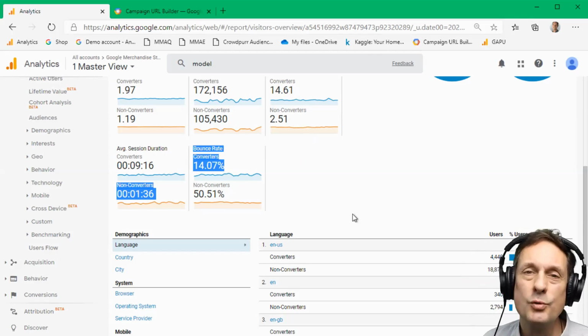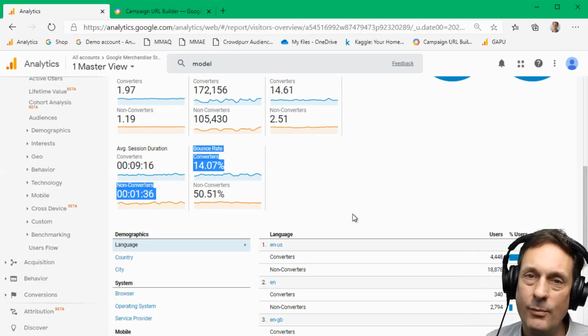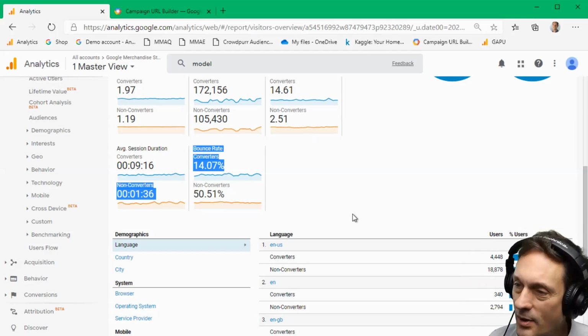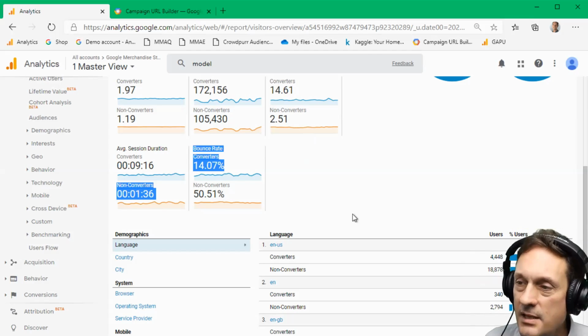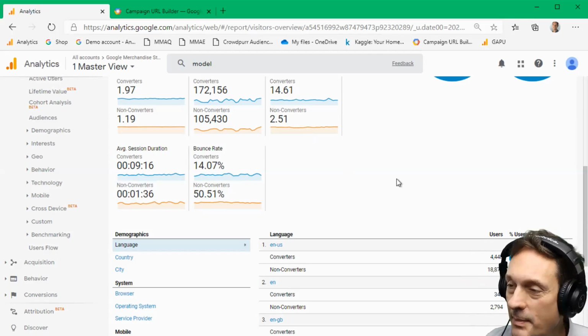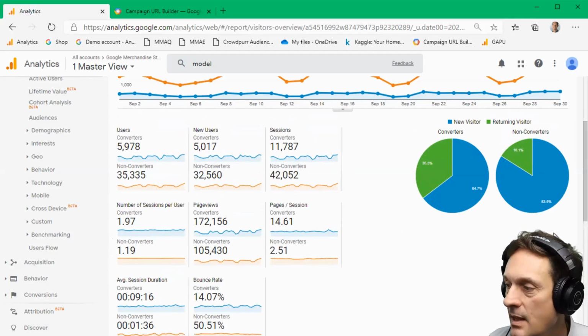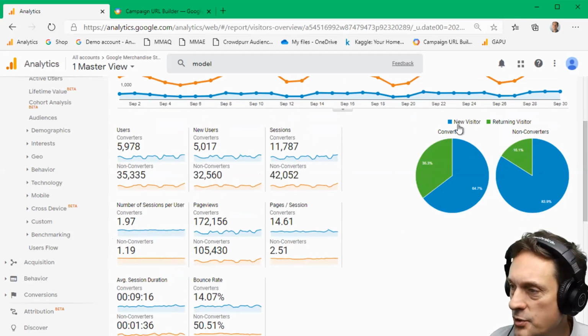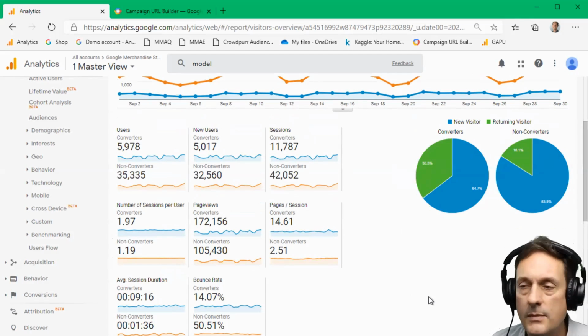A lot of times Google will say that sometimes the stats don't quite add up because we're crunching millions of numbers here and some things might not add up here and there. So don't worry about the details. But let's just say the bounce rate was extremely low for people who converted. And here we see another one, new visitor in blue, returning visitor in green. Non-converters have very small returning visitors, whereas converters have relatively large returning visitors.